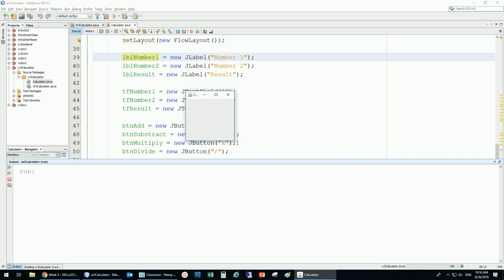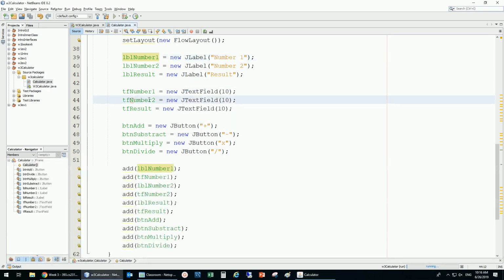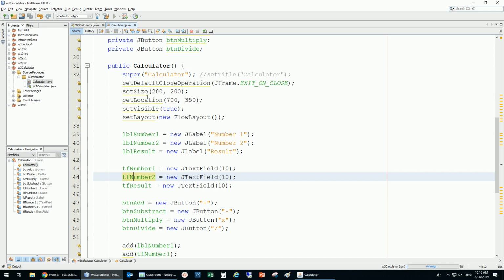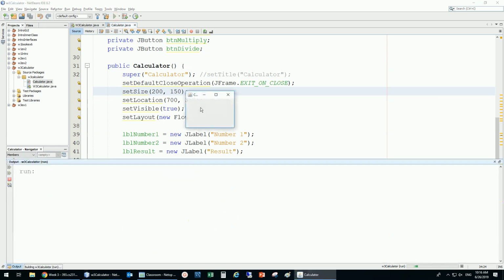Wow, it seems weird to me. Anyways, it just shows up only after I set the size. Reduce the height? So which one is the height? This one is the width, so the height is the second one. So maybe 150. But even though it seems to be, why doesn't it show up at the beginning? It's kind of weird.